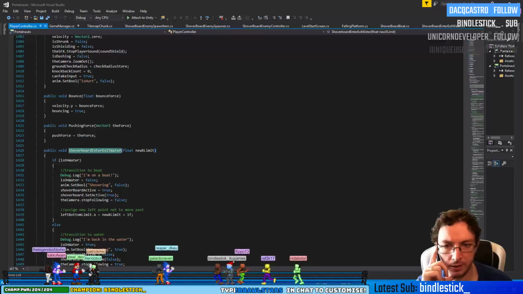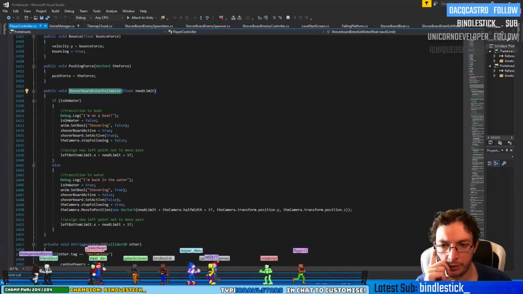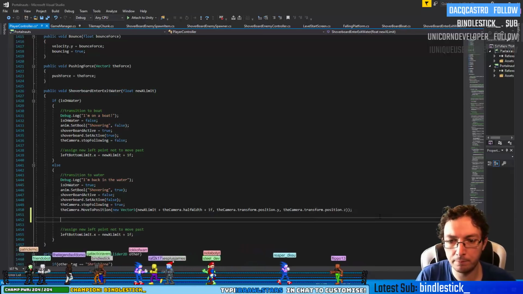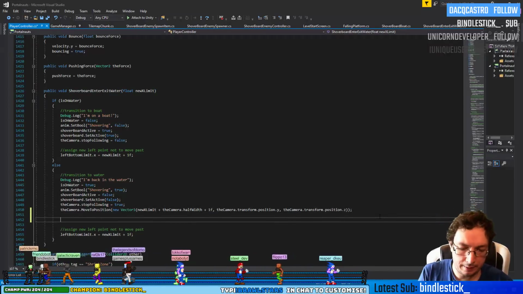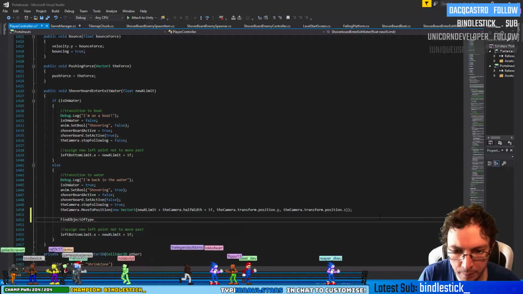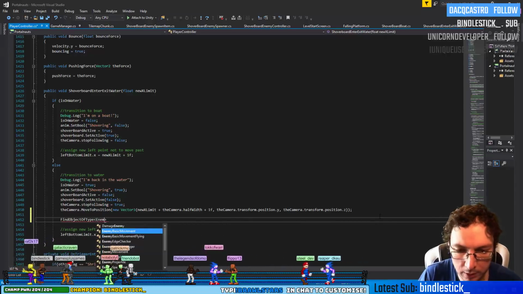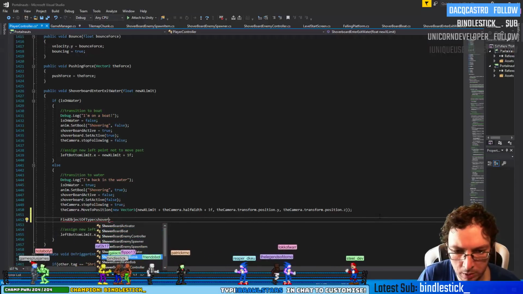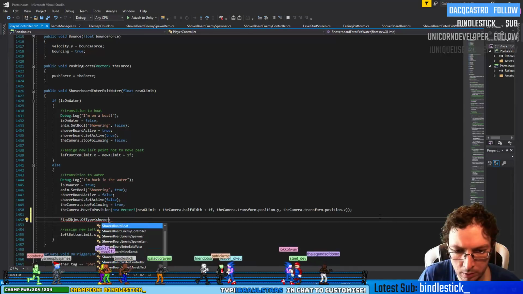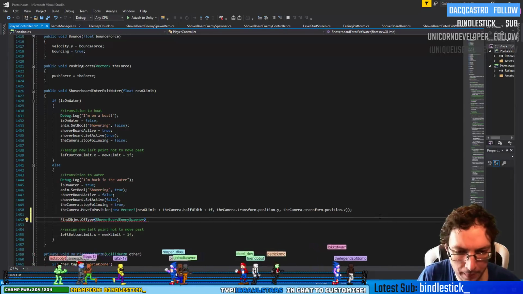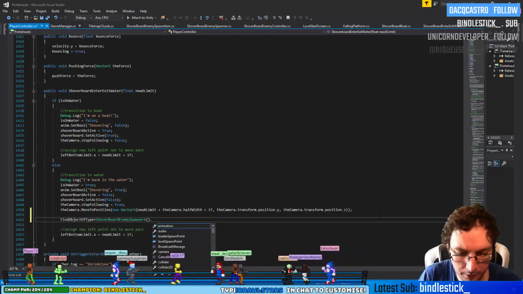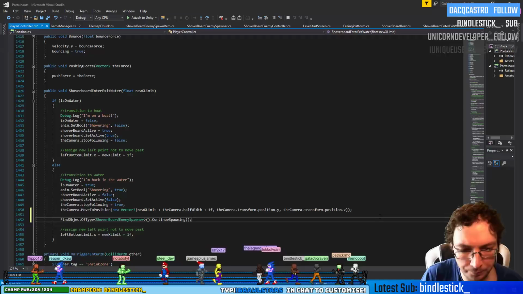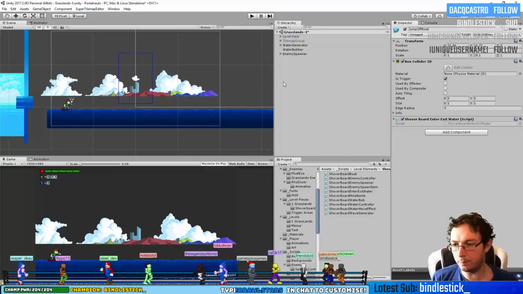No, go to definition, please. There we go. Over on the water, then we do that. Otherwise, find object of type enemy hoverboard. Enemy spawner, there we go. Dot continue spawning. There we go. Okay. Let's try this out.